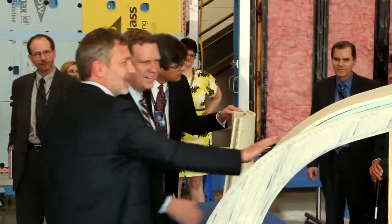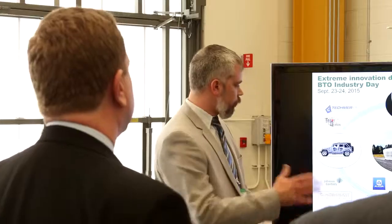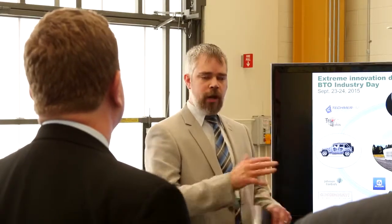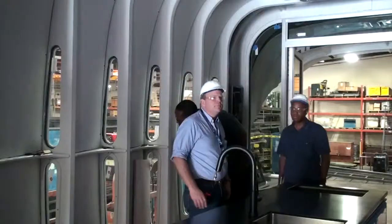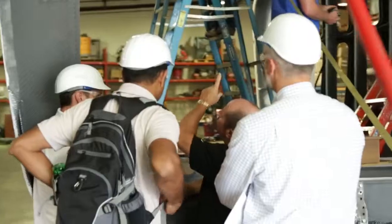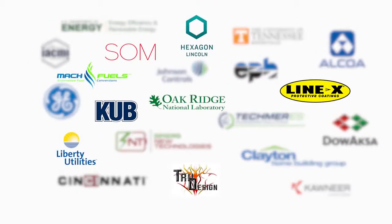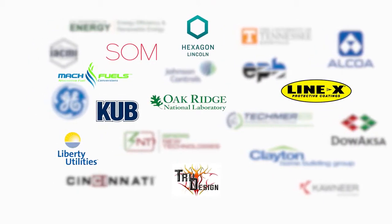The Energy Efficiency and Renewable Energy Office of DOE has a National Lab Impact Initiative, Tech to Markets. So they want to help connect industry and the national labs in such a way that it drives innovation and market impact. You bring in the best from all these different areas, you can't help but do something big. It's amazing that just 12 months ago this was just a concept and now it's a reality, and it's just a glimpse of what's to come from ORNL and our partners in the area of energy efficiency and sustainability.